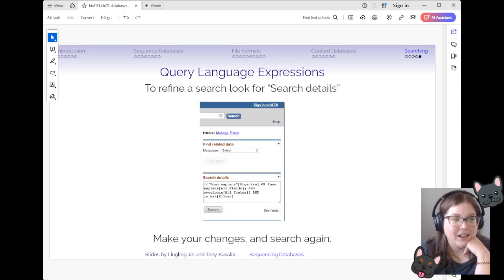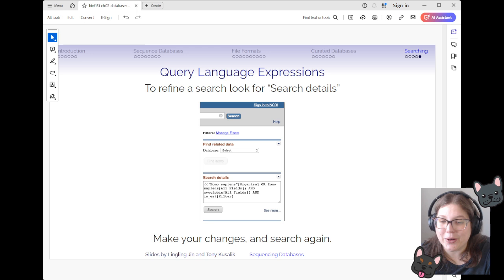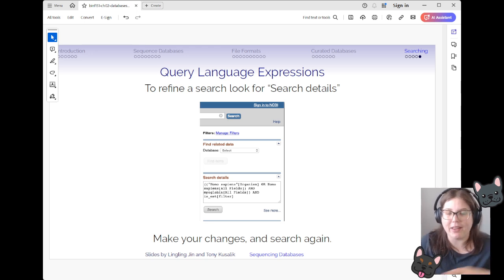On the side here, when you are searching, you will see those search details from the queries being built up here. So you can use that and edit that directly and then make changes and search again, and it will update your results. So say you wanted to change it from Homo sapiens to a different organism, you could easily do that in there. Just make the change and then hit search again. You can also click through to restrict and it will build that up for you. The clicking through takes longer, so using these tricks will save you time, but both will get you the same results at the end of the day.